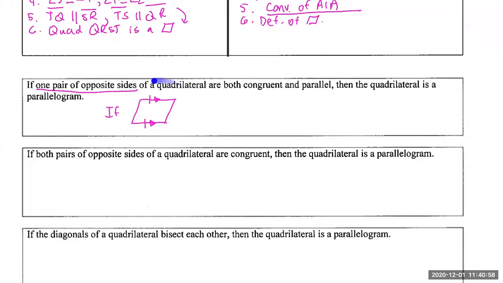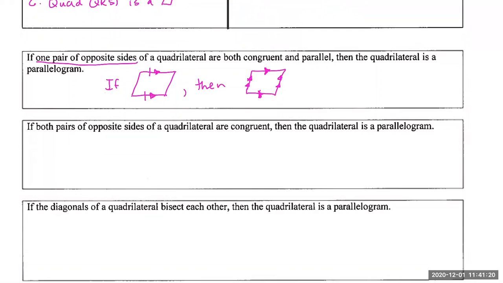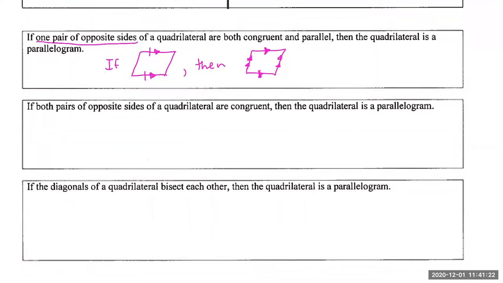So according to this theorem, you would conclude that if you had a quadrilateral that had one pair of sides both congruent and parallel, then this shape means that it's a parallelogram. Okay, so then your quadrilateral is a parallelogram. And what I'm going to do is just draw what I know to be a parallelogram by definition, right? That both sets of sides are parallel. Okay, so let's draw the next one.